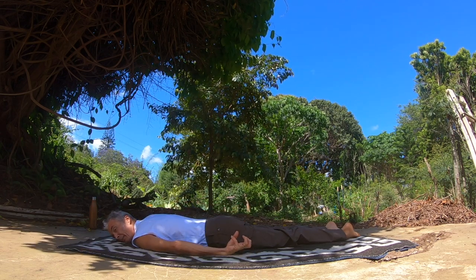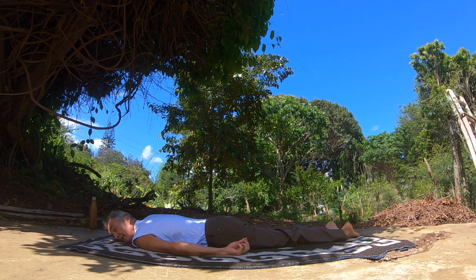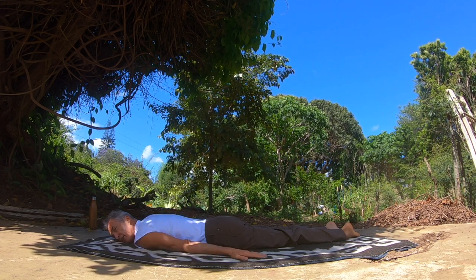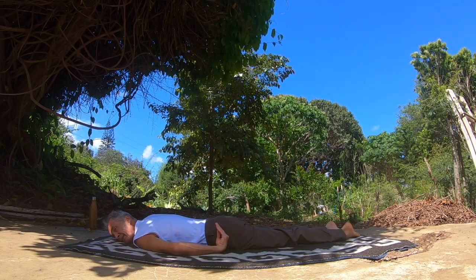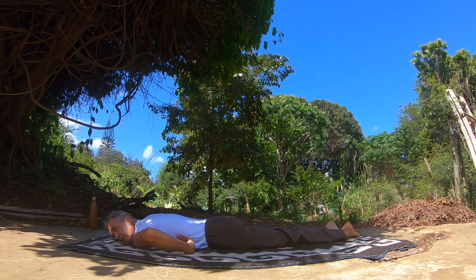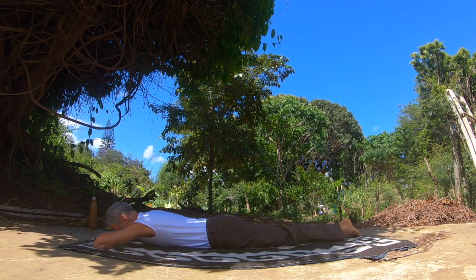A lot's happening down there. Keep letting it soften. Tune into that place, get to know it. It kind of dominates the tension pattern for a number of reasons. One being, this is one of the horizontal planes of tissue. The bottoms of your feet, the pelvic floor, the diaphragm, and the floor of your mouth. We're going to do some head raises now.